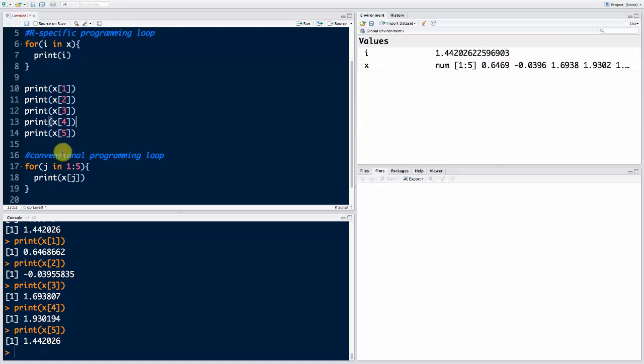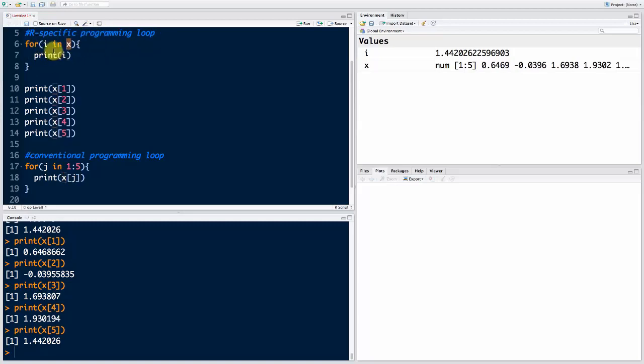So here we are just telling J to iterate over the numbers 1 to 5, and then we're accessing the vector that we're interested in, x, through the square brackets, by passing the value of j to the square brackets. What we're doing here is we're iterating over the vector itself.